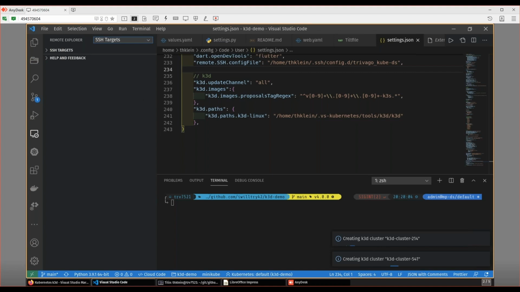Yeah, I don't know so many details about the Visual Studio Code internals. When you use that, some parts are running locally, and the user interface is running locally. I guess that K3d would run locally too. I don't know. I'm not an expert on Visual Studio Code extensions, to be honest.